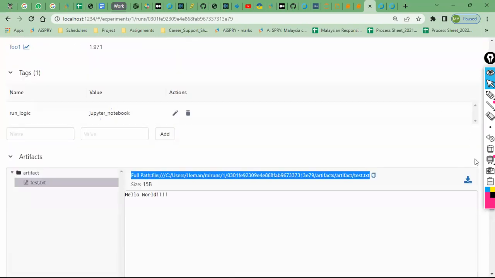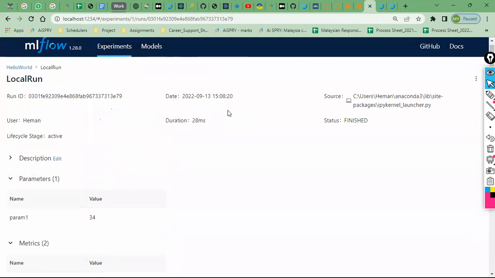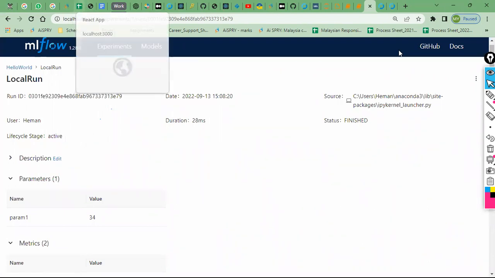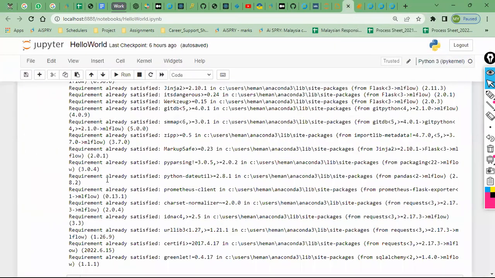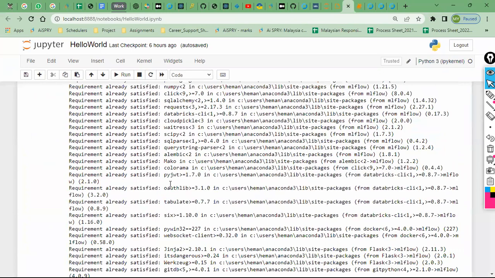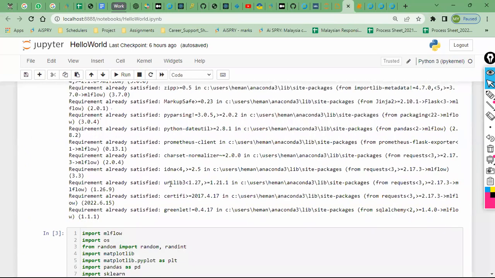You can also download the particular path. So this is the flexibility of MLflow, which is helping you to create your own. When we install with pip install, all these will be generated and used.